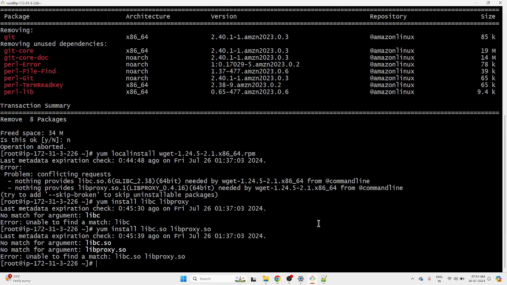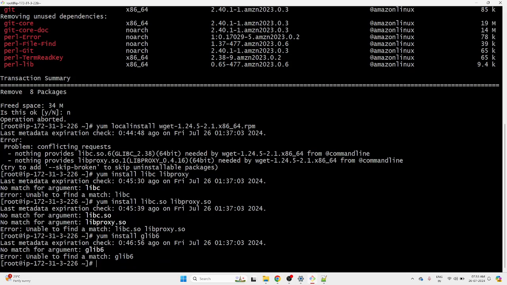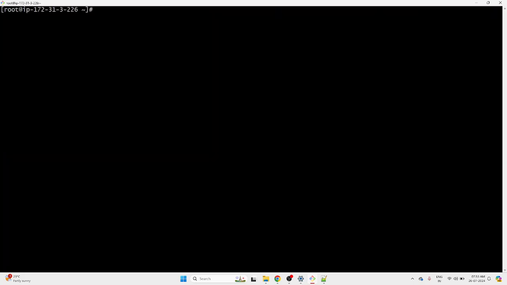Let's try this. No, this is also not there. It will take some time, but don't give up trying to install this package anyway. You'll be trying different things anyway. So this is how it works usually.